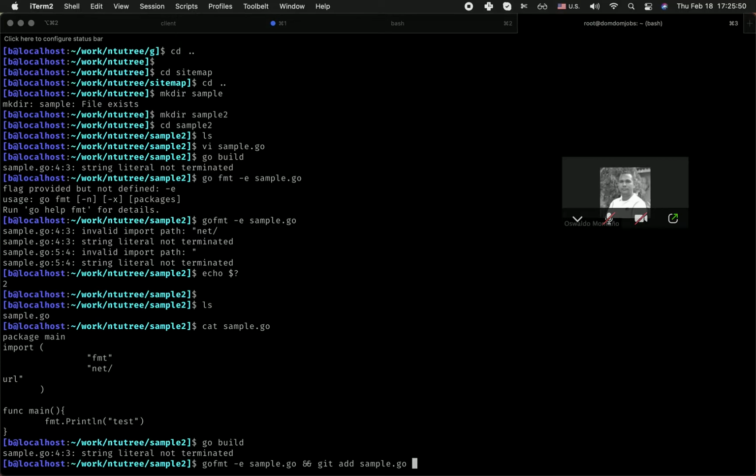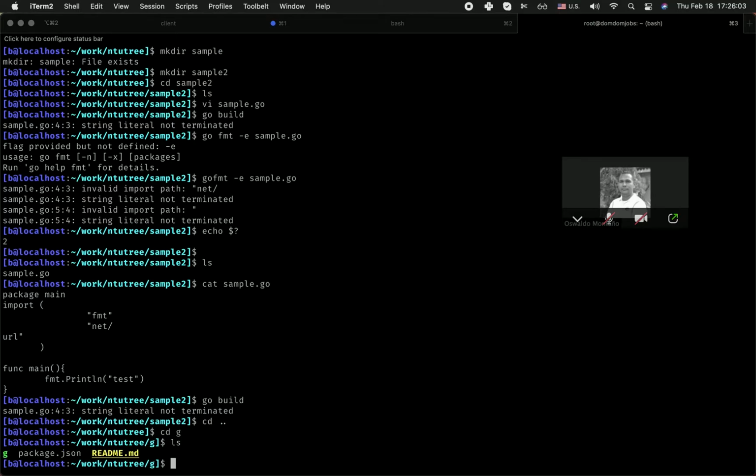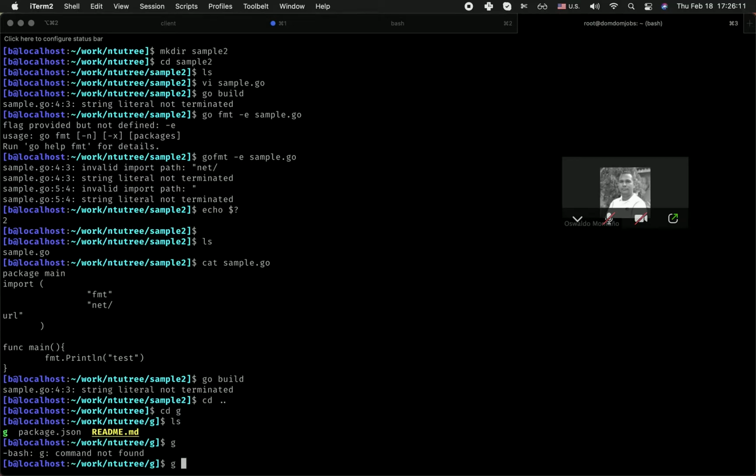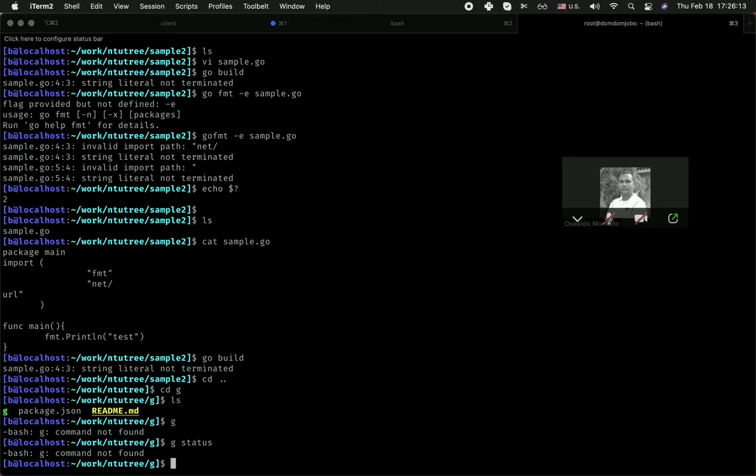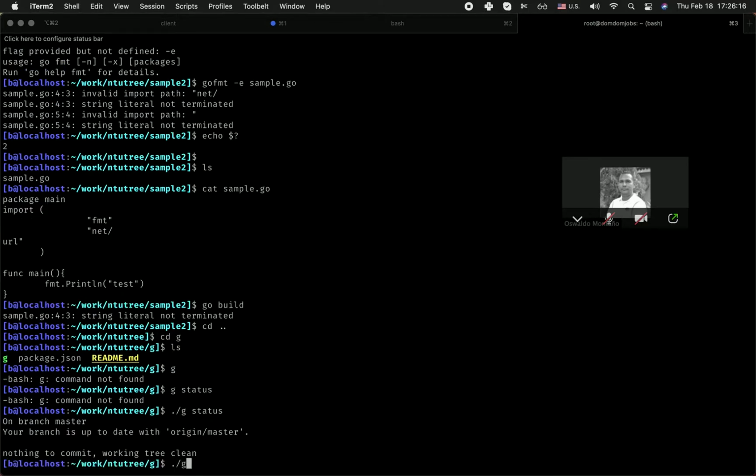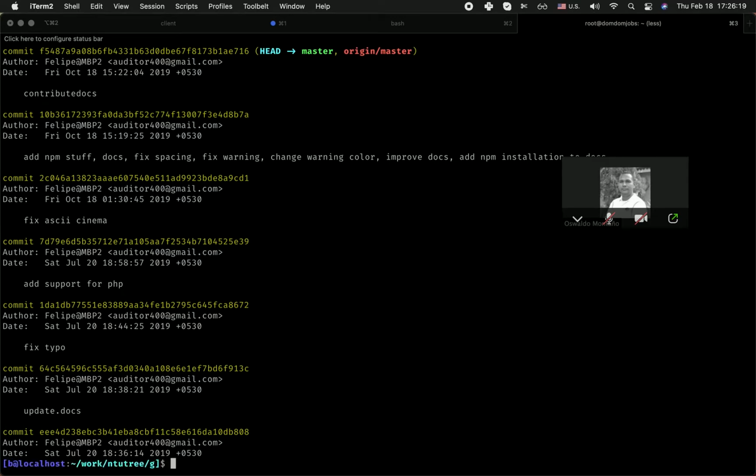So, in order to make this process of checking the source code automatic before adding it to the repository, I have written a small tool called G. This tool is in this folder. Here we can say it's a small binary that acts as Git. We can say git status, git log. Everything you would pass as a git parameter, you can pass to it. But it figures out if the file you're giving it is good or bad.